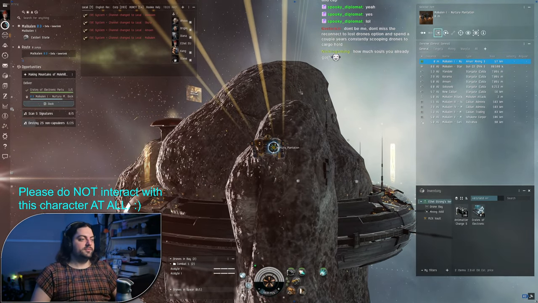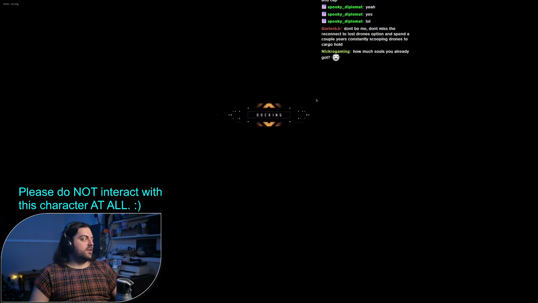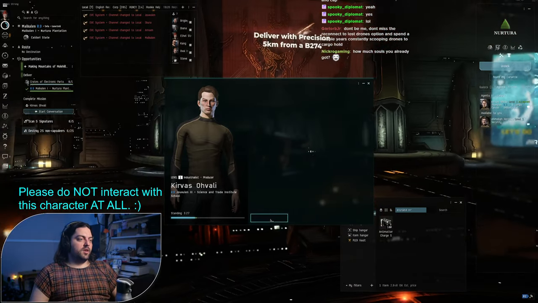Probably about 60. Docking permission requested. Docking request accepted. Looks like this place is on a... They settled on an asteroid. Start a conversation. Complete a mission.